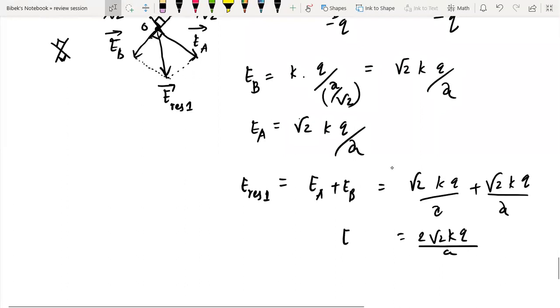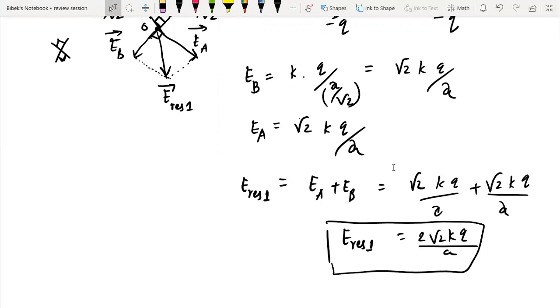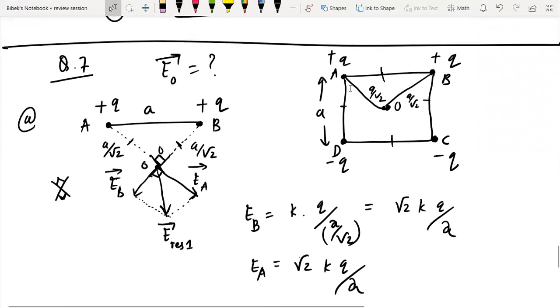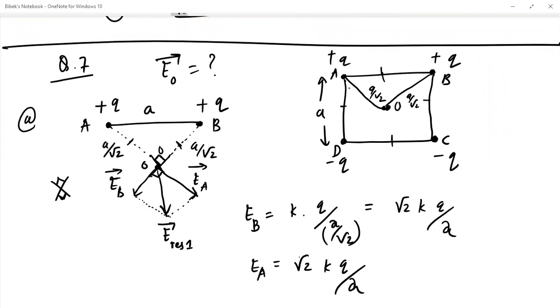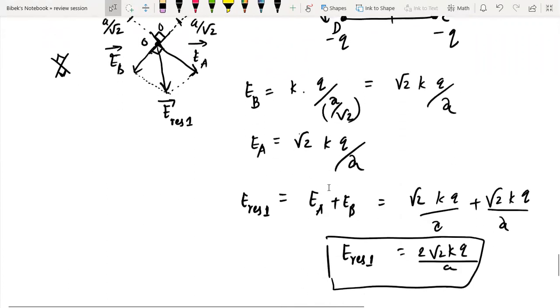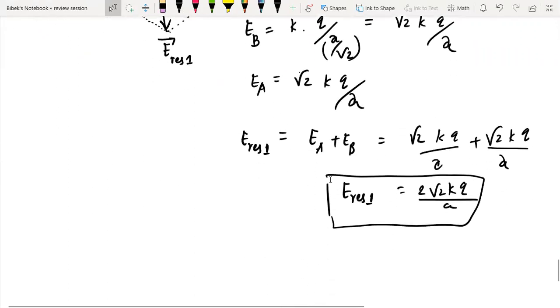So that's your first resultant due to the top one, but this is not the final answer. You also need to take account of this too. Here we won't be talking about any interactions between these charges. We're not dealing with the force here. We're just trying to find the effect of these charges at the center, how the net electric field here will be, just the influence. So you can do it independently of the other charge. You don't have to take any cross terms like in the force.